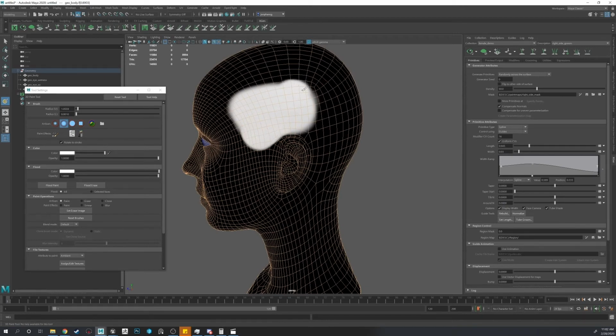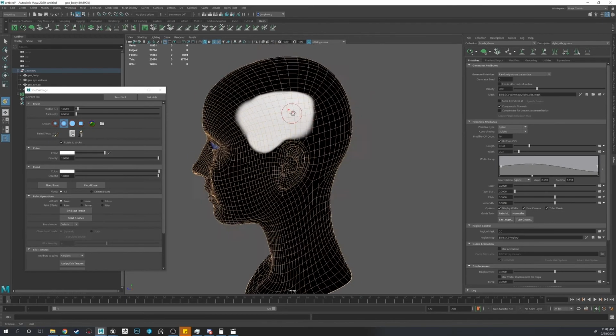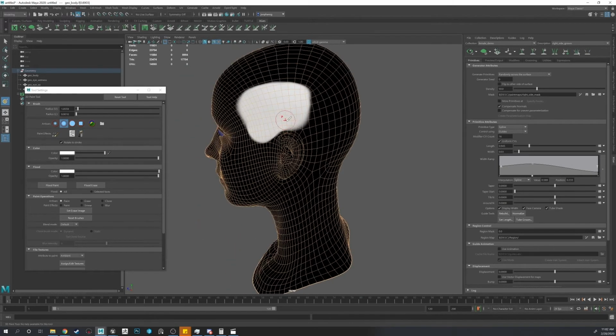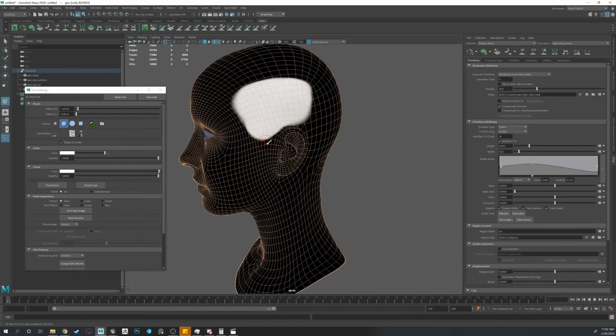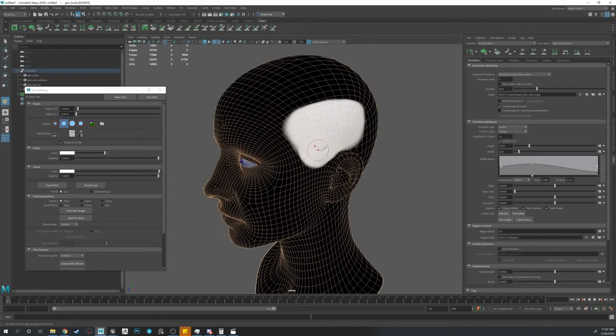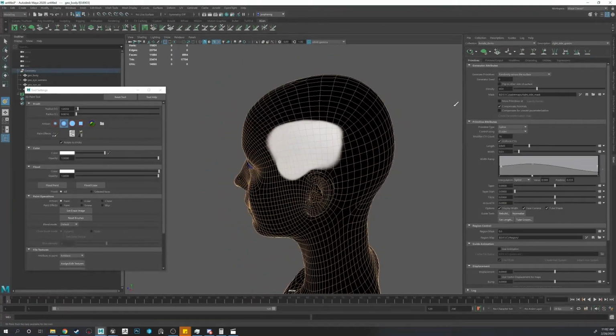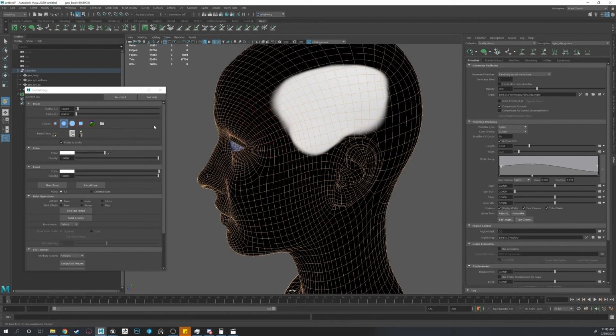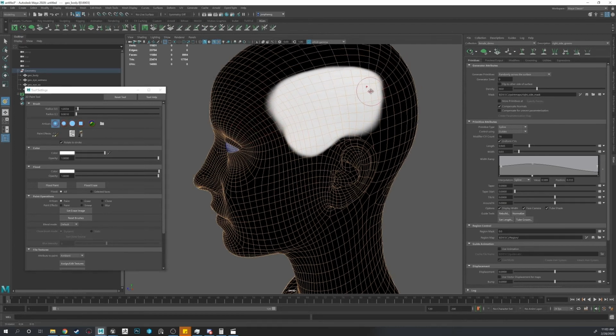Something like that. I usually split between how the hair looks and what I'm going for. Sometimes I'll make a different type of hair for the sideburns, say for a female, since it'd be thinner. And when you're done, you can press accept or save. Another thing to note is that if you have some hairs randomly coming off, you want to use a hard brush. But if you want more randomness coming out, then use a softer brush.